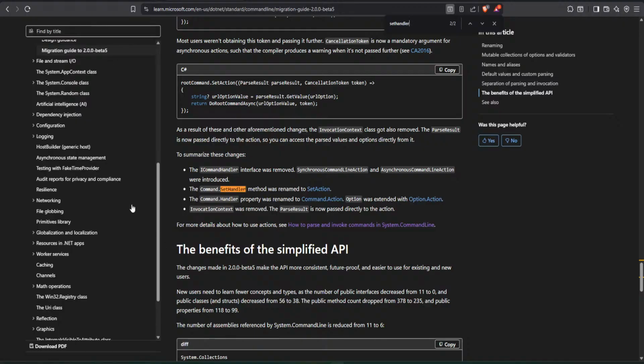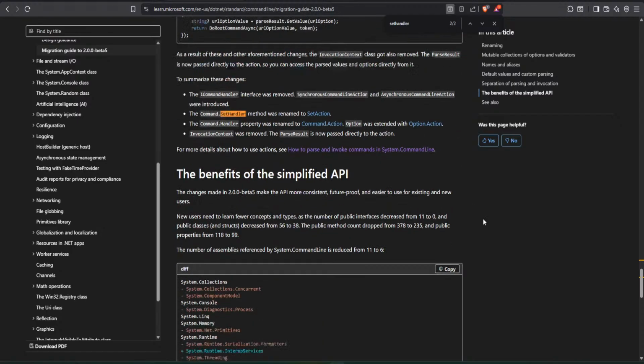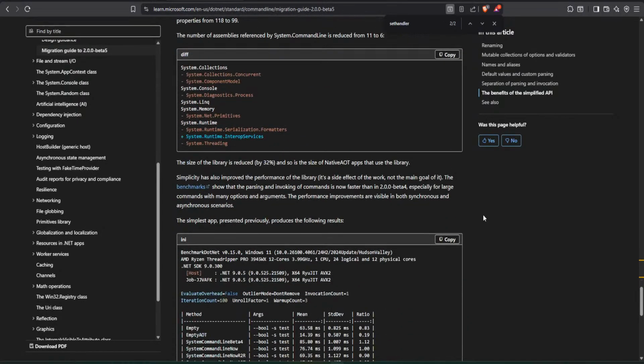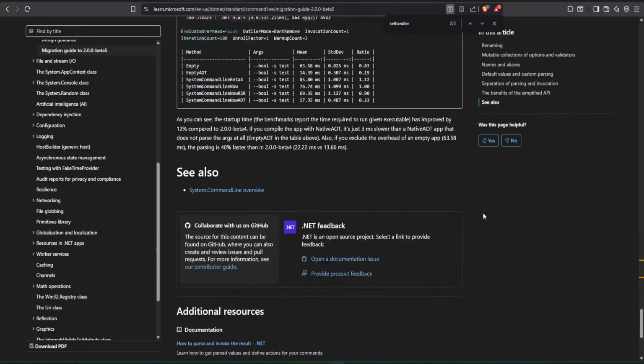Yeah, you can see here: the command set handler method was renamed to set action. The command handler property was renamed to set action. Option was extended with option action. Okay.